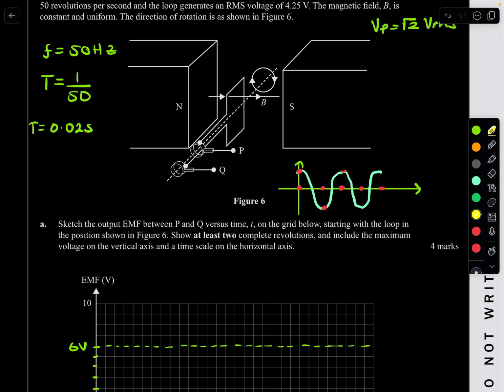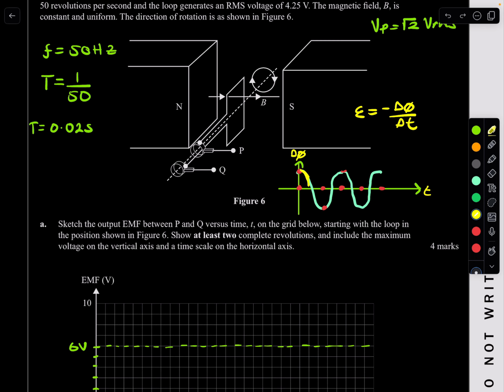And now, all we got to do is this. Remember, let me write the formula. Negative n, and don't even worry about n, just your negative change in flux over time. This value here is our gradient. This value is our gradient of this graph over here. So think of it like this. Let me write that. So that's flux, that's time. So this is our gradient.